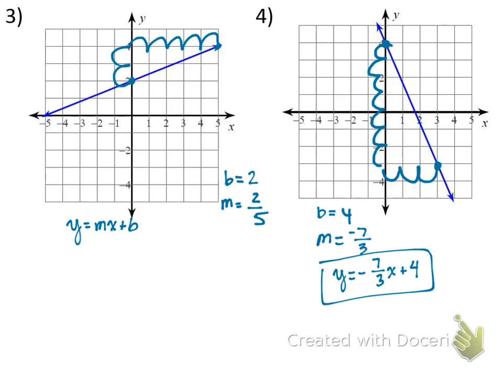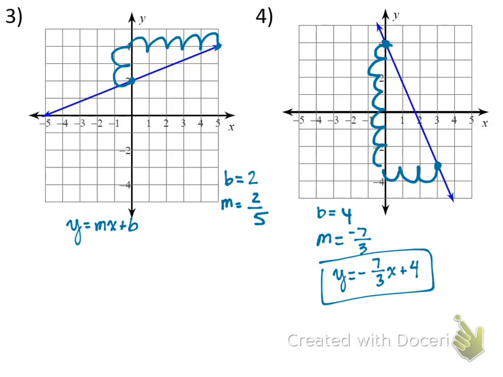Now, looking at here, I want you to notice something. What kind of slope do we have here? Was it positive or negative on this one? Positive. This was positive, right? What slope do we have there? Negative. Okay, here's a prediction, okay? Pretend like you're walking on the line from left to right, like you read a book. From left to right, are you walking uphill or downhill? Uphill, right here. So your slope is positive, right? Did you all see that? On this one, are you walking uphill or downhill? Down. So your slope is negative. You all see that? Hopefully you saw that.